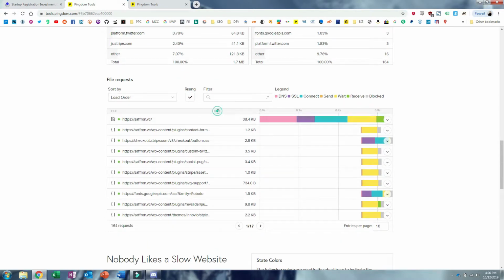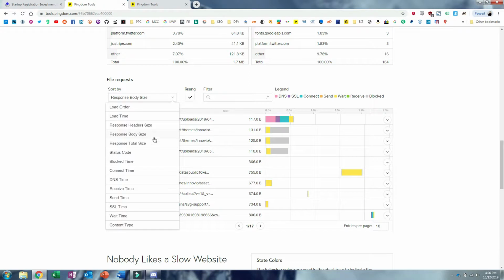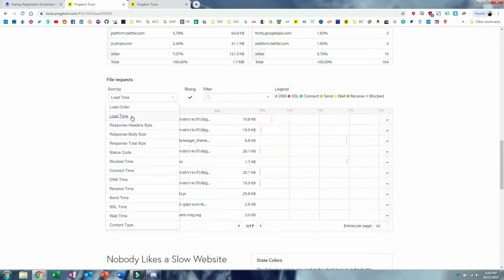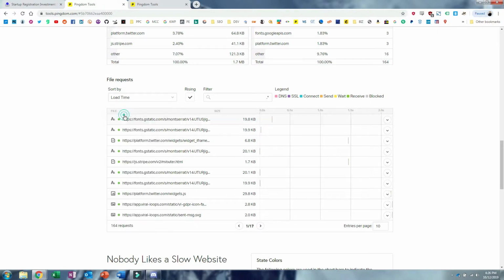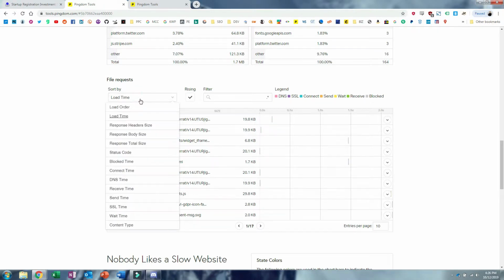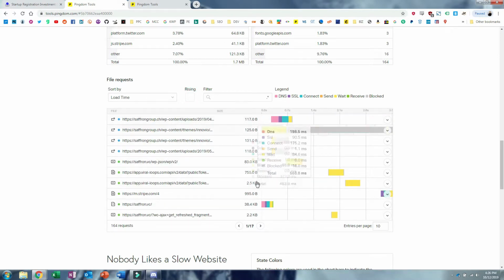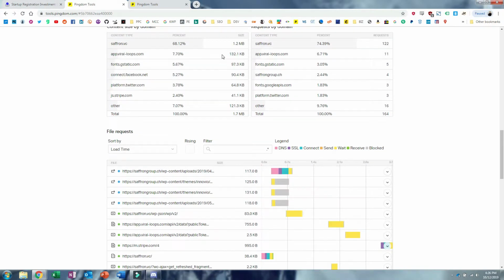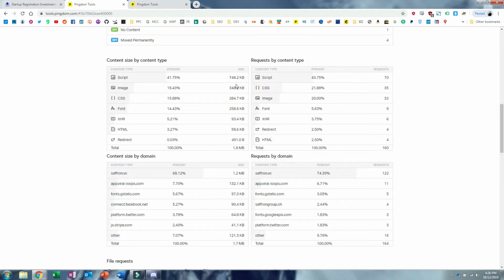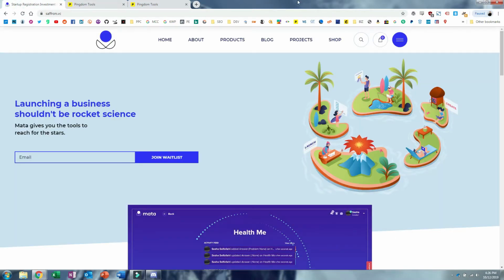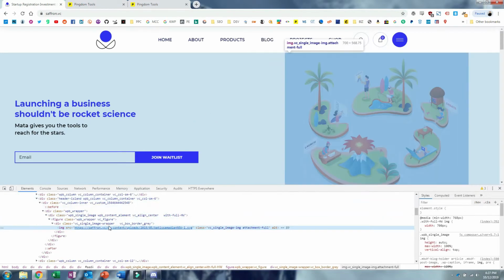I wish Pingdom let you sort it by size. That would be really cool. Oh, actually, you can. Let's see. Load time. No, not rising. So logo. You might be able to run a lot of this stuff through something like TinyPNG. You didn't have that many. Your images are only like 300 megabytes. Yeah, there's a tool, TinyPNG. This must be like a GIF or SVG or something, right?